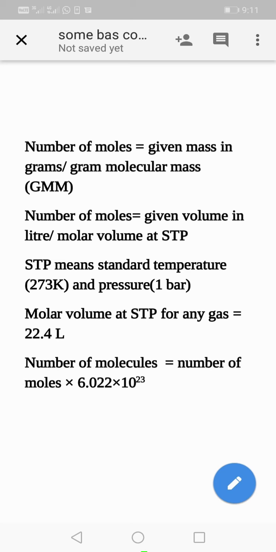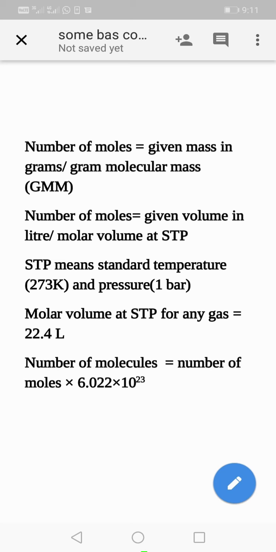Okay, then what do you mean by STP? STP stands for standard temperature and pressure. Temperature will be 273 K, the standard value we are taking. Pressure will be 1 bar. Like that, you will have to take those values and substitute in any one of the equations, according to the data which is given. Sometimes they will give the volume of the gas, especially for gases, so we will have to use the second equation.